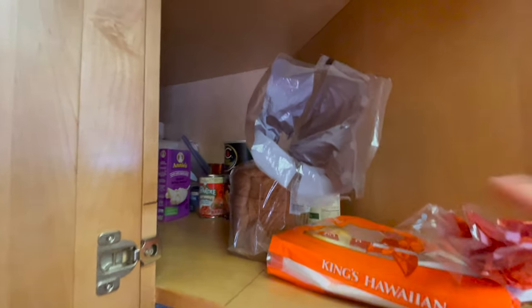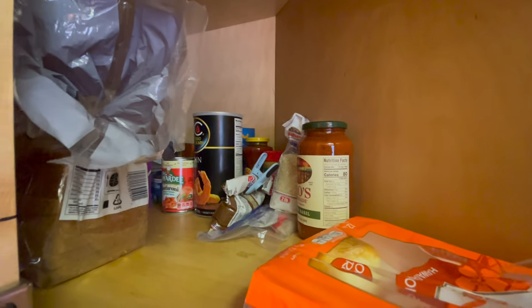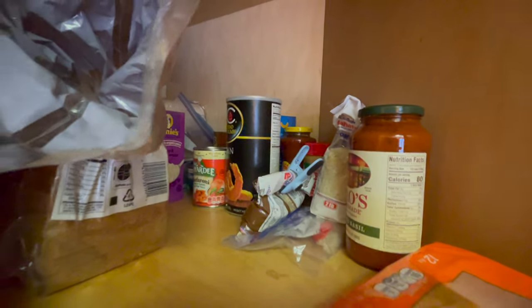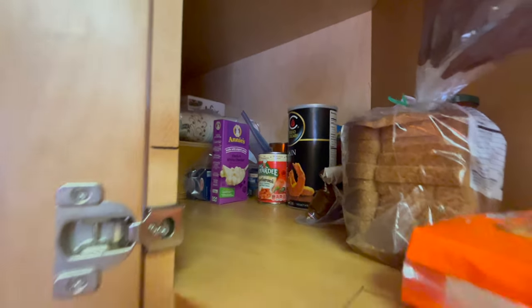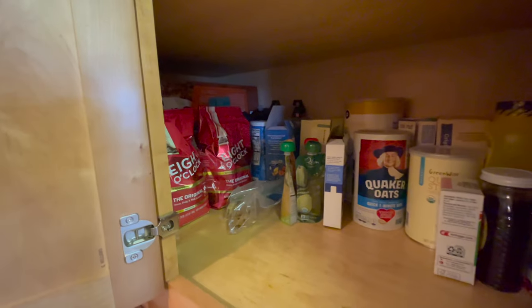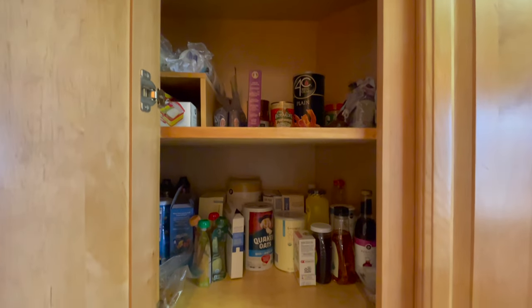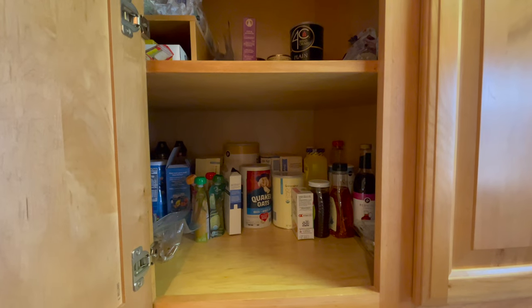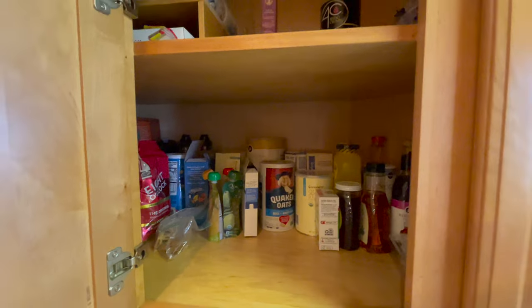We've got a lot of extra stuff — bread, pasta sauce, rice, Chef Boyardee, Beefaroni, macaroni and cheese. Anything that keeps well, we always like to keep a little extra. We've also got cereal, baby items, and coffee — I can't live without coffee, so we've got a bunch stocked. All stuff we enjoy eating on a houseboat camping adventure, but we don't want to necessarily remember to bring every single time. If we have it already stocked, it just makes it that much easier to get out and find a beach and enjoy our day.